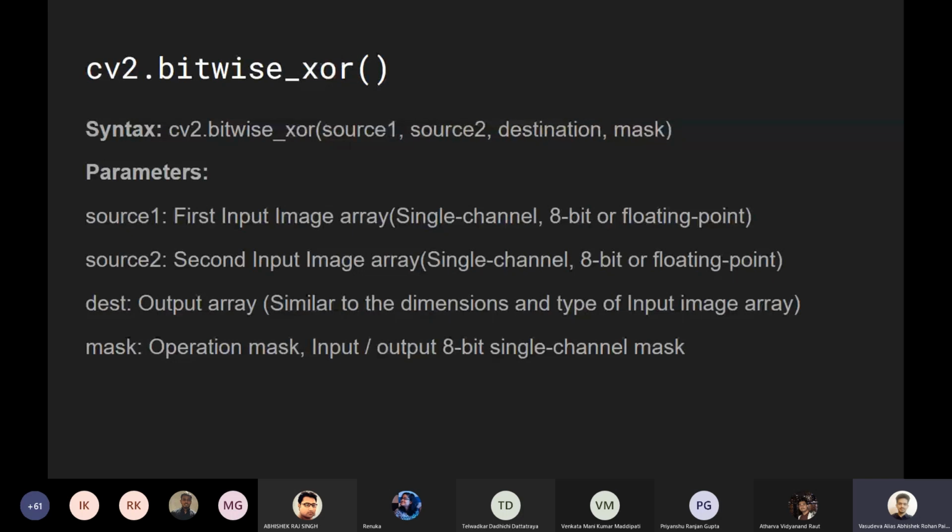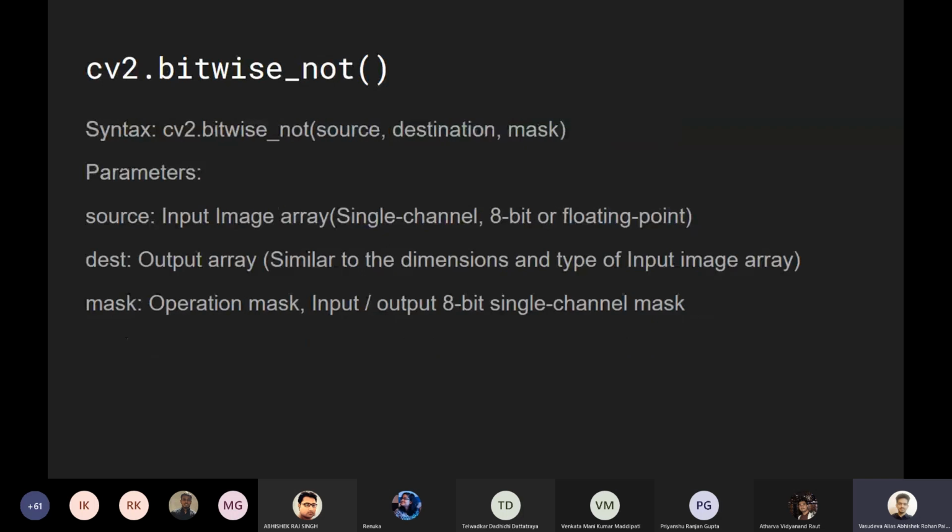Similarly, bitwise XOR, the parameters are the same, but here it's an exclusive OR bitwise operation. Similarly NOT, the only difference in NOT is that it operates on only one image. So if an image has all zeros in its pixel values, they will be converted to 1, and 1 will be converted to zeros, bit by bit.